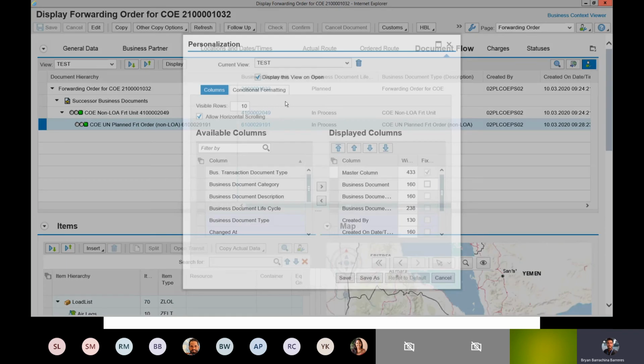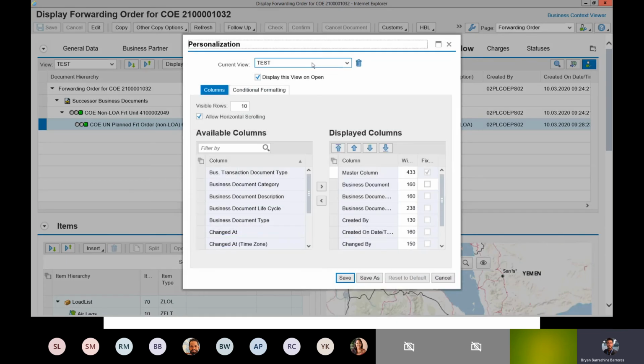But again, remember, you can save this display, and you'll have to save it. If not, you'll have to reset it every time. So for specific sections, you have to save the layout. For the main section, you only have a save option. So once you click on save, that's going to remain like that.